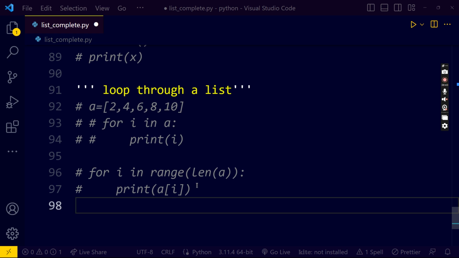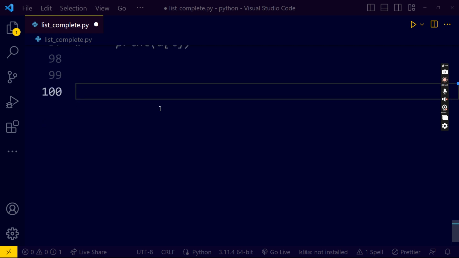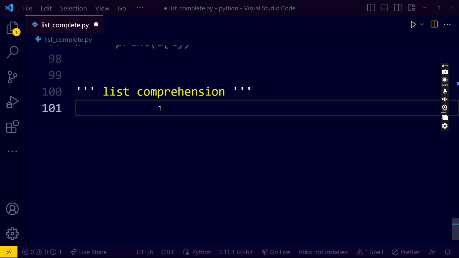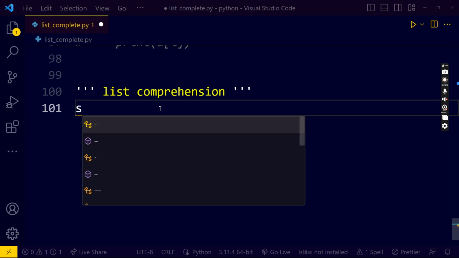List comprehension. See, I'm writing the syntax.